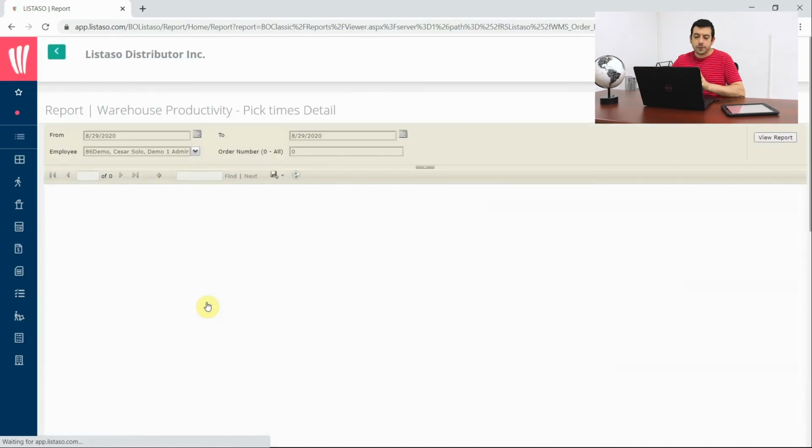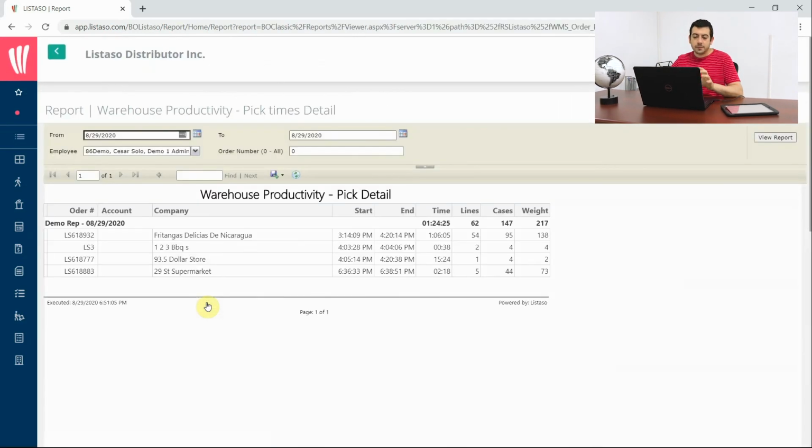By going into this report, you'll be able to see specifically each of your reps, how long it's taking them to pick each of the orders. You'll see all the information, when they started, when they finished, how much time it took them to pick the order, and how many products were included in the order. So you can check if they're taking too long on orders that are just a couple items throughout the day.